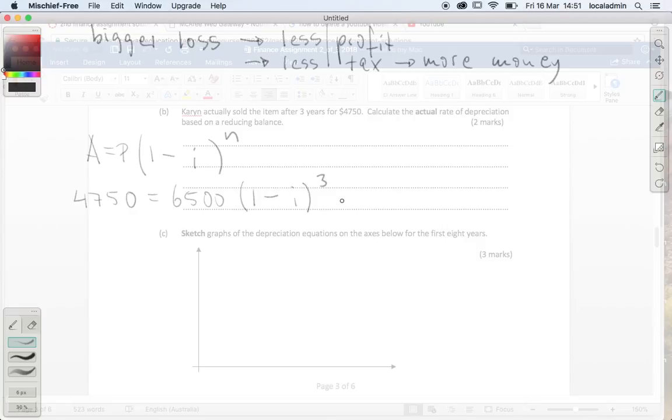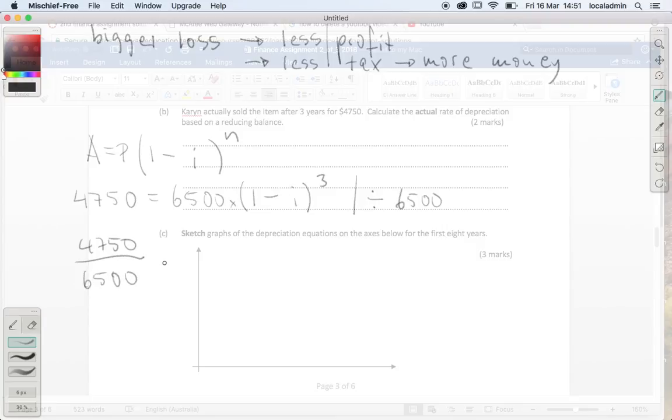So, you really want to do this? All right then. Okay, let's do it the old-fashioned way. So remember that we can imagine an X there. So let's do algebra. The opposite operation of multiplication is division. So we want I by itself. So we divide that by $6,500.